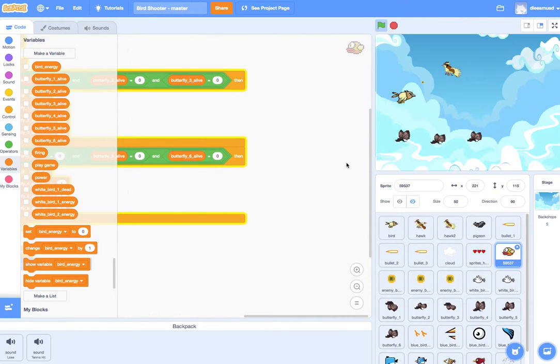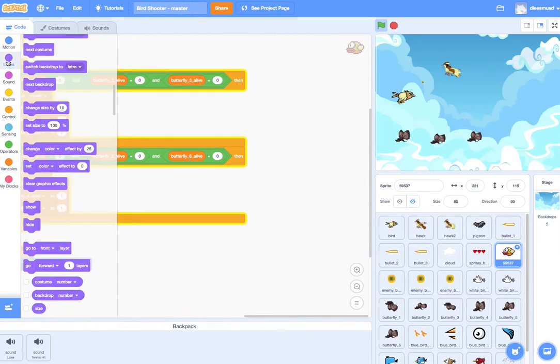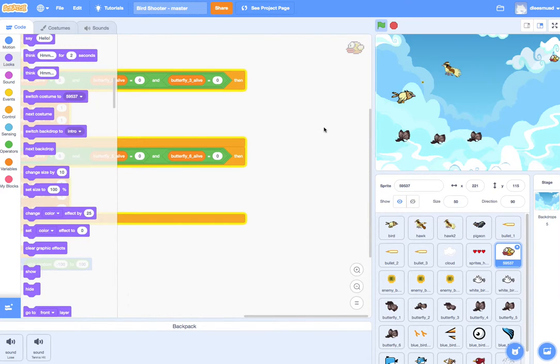Alright, so hopefully now we have our power-ups appearing when you destroy the first row and the second row of butterflies. And now we want to program the power-ups to fly in a zigzag fashion, in an up and down fashion. So let's assume that the power-up appears here. What we want is for him to fly here, then down to here, then here, down to here, and keep going until he goes off the screen.